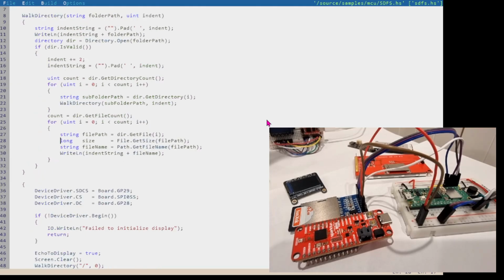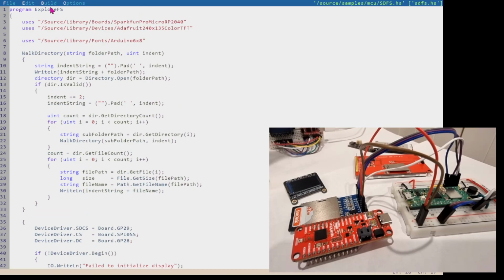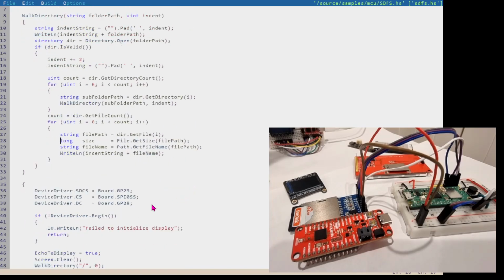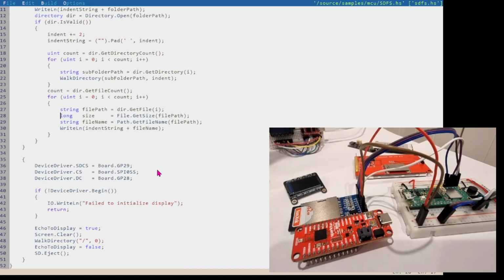Get the extension, that sort of thing. All right, and that's all worked up to this point with the built-in flash, or on Windows with your file system, depending on whether you're running Hopper on Windows or on your microcontroller. This entire development environment is running on Windows. It's all built in Hopper. This editor is written in Hopper. The whole tool chain, preprocessor, compiler, optimizer, code generator, is all written in Hopper. The debugger is written in Hopper. It's got a full debugger for remotely debugging with your devices.